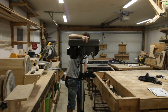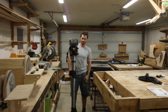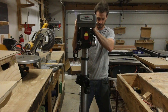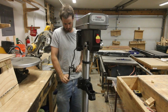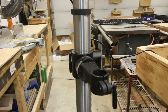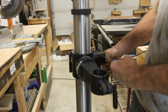And as soon as I got it on the floor, I found the first thing that I really did not like about this drill press. Okay, it's a bit top heavy. So if you're thinking about buying this, you have to make sure you either bolt this thing to the floor or make some sort of a heavy foot for it. It's up to you how you want to solve the problem, but it does need to be solved. And then I can start assembling the table, starting with this crank.